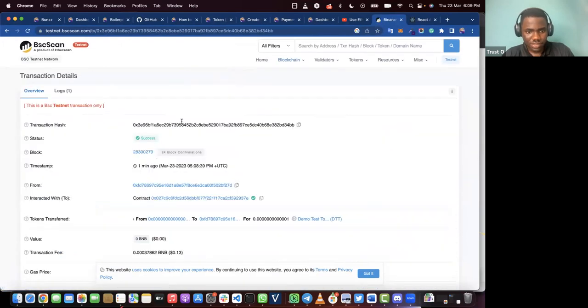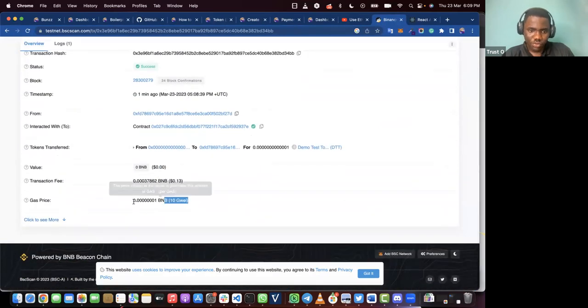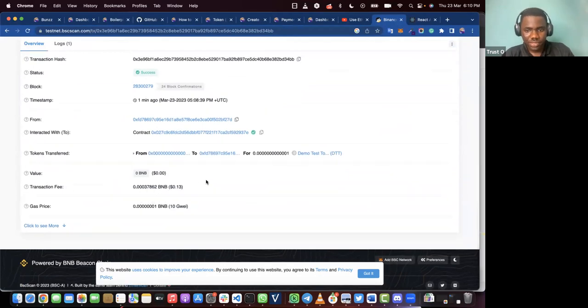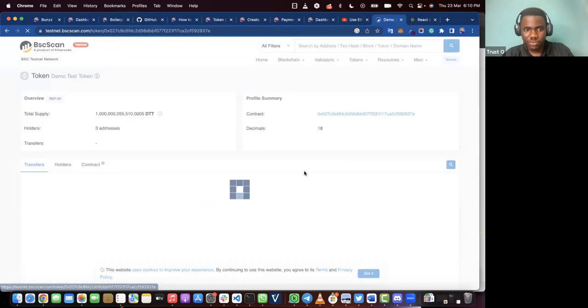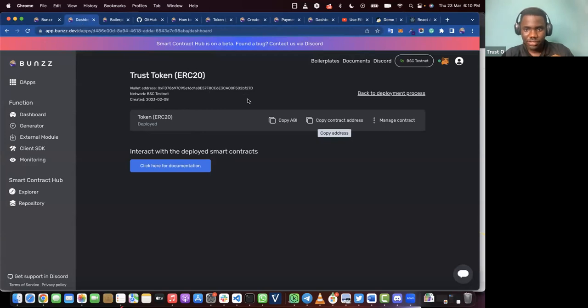Okay, so I paid 0.1 BNB to mint this, and this was the demo test token. So the token, which is this, is it this? Wait, sorry. Demo.